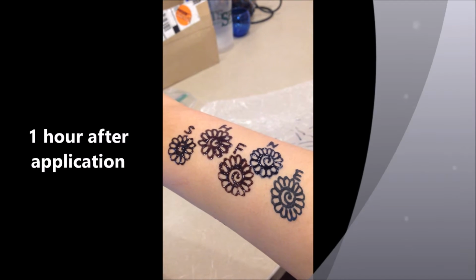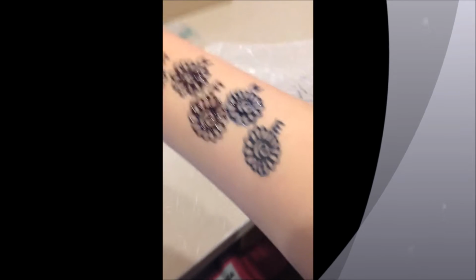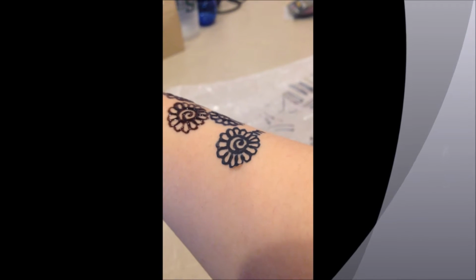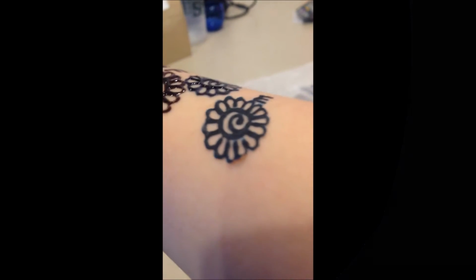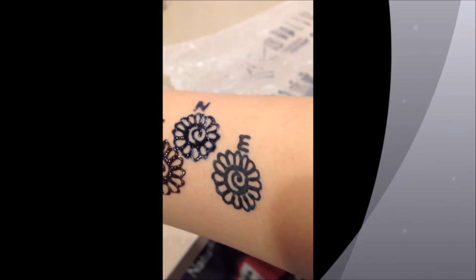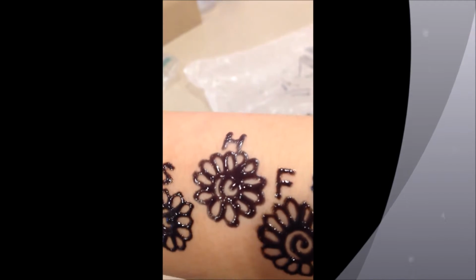So these are the testers I have on the backside of my arm, and one of them is already kind of dried, which is the Earth Jagua one, which is kind of lifting up on the edges a little bit. The others are still pretty wet though, and that's good because you want your Jagua to stay as wet as long as possible for those 2 to 3 hours that you have to keep it on. And you can see all of the other Jagua gels are pretty shiny. They're pretty much dry, but they're still shiny. But the Earth Jagua one is kind of dried and coming up a little bit.